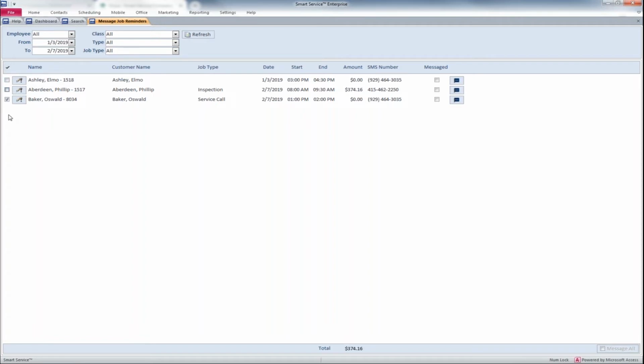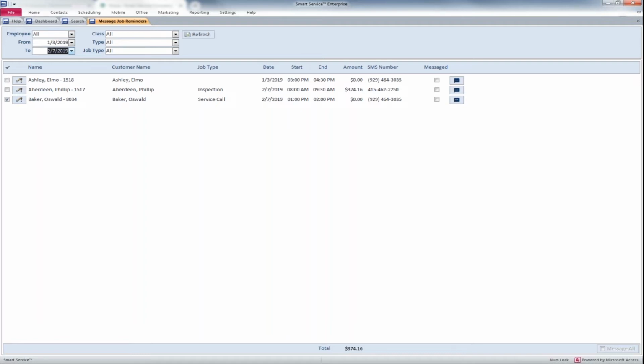To send out these text messages, you have a couple of different things you can do. You first want to look across here and make sure everything looks good. Make sure they do have a number in here. For some of you, let's say you have 50 jobs on the schedule, and you come in here and 20 of them appear in this window. That's because this is set to target only people that have that opted-in checkbox checked. So if you don't see all of your jobs, some of them probably aren't opted in for the text messaging feature. We won't let you send them a message unless you have that box checked.